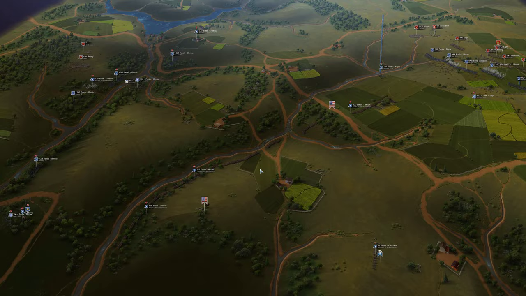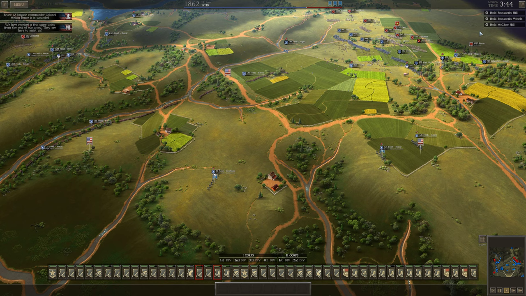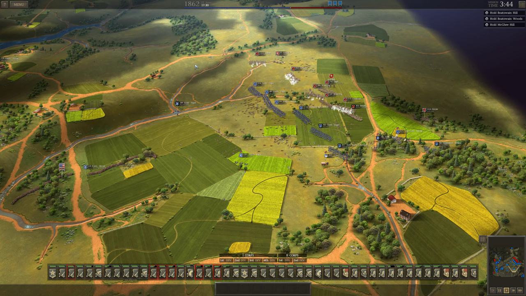Oh, and they're gonna get more. Oh, boy. Well, I'm glad I kept these units here then. All right, we're gonna go ahead and save, just for the heck of it. BGN10A, I guess. And look, oh yeah, finally got my.